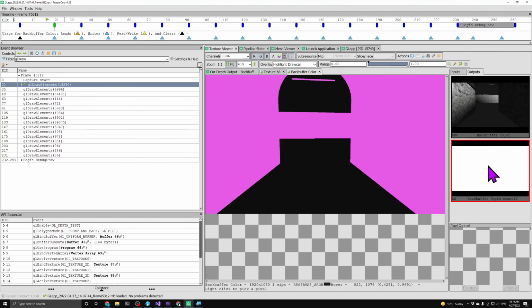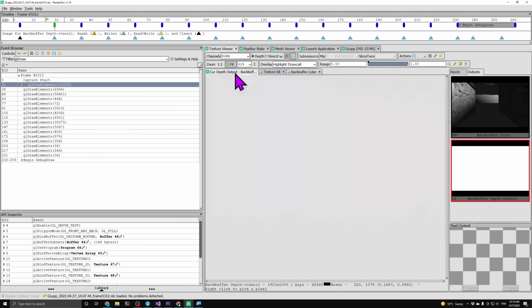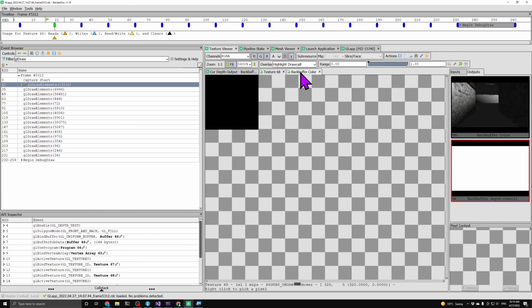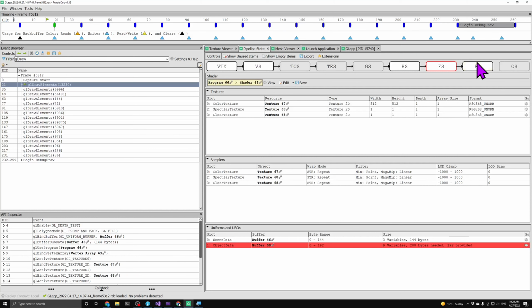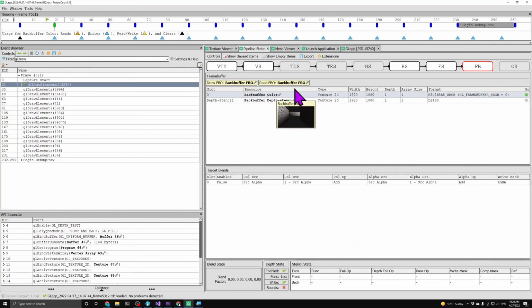So you also have the depth stencil here. This is just a buffer that tells you the depth of that pixel. This will be relevant later. And the final thing, the frame buffer, I don't really think you would have to deal with anything here.